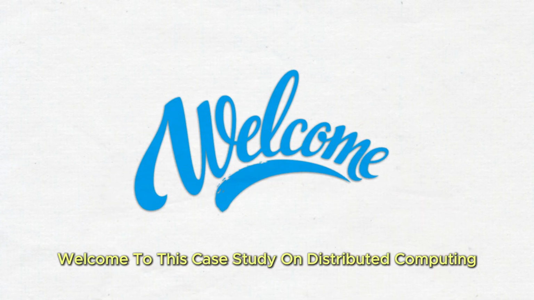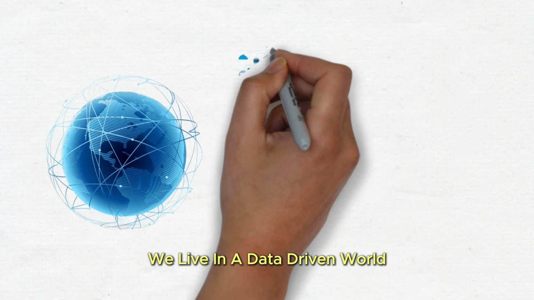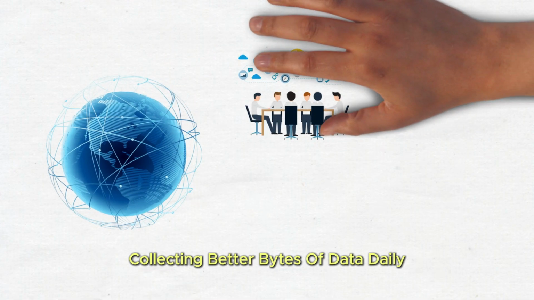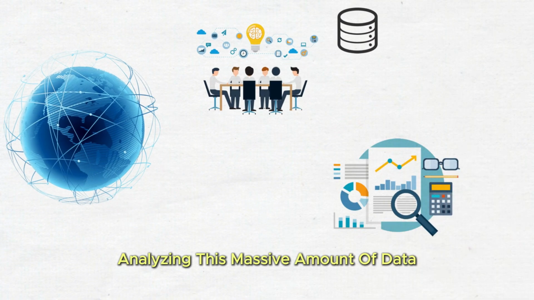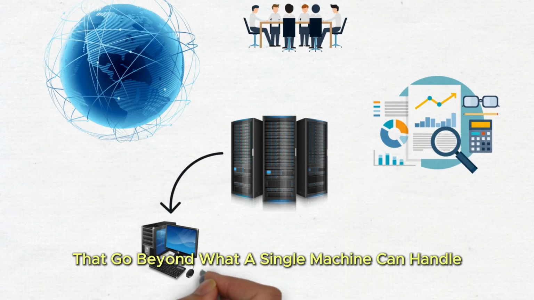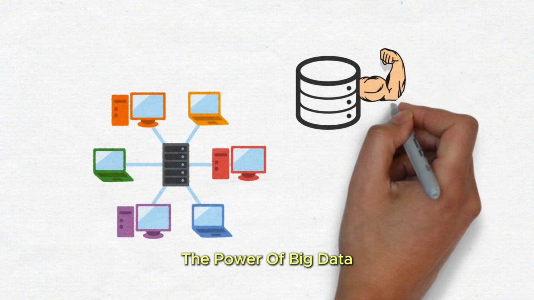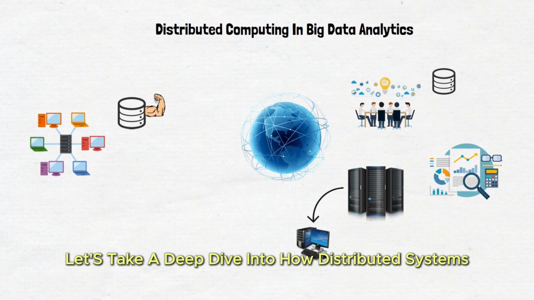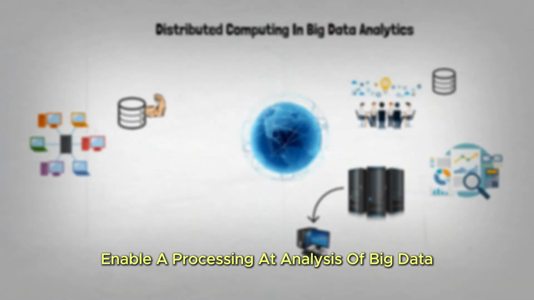Welcome to this case study on distributed computing in big data analytics. Today, we live in a data-driven world with organizations collecting petabytes of data daily. Analyzing this massive amount of data requires powerful computing resources that go beyond what a single machine can handle. Distributed computing is the key to unlocking the power of big data. Let's take a deep dive into how distributed systems enable the processing and analysis of big data.